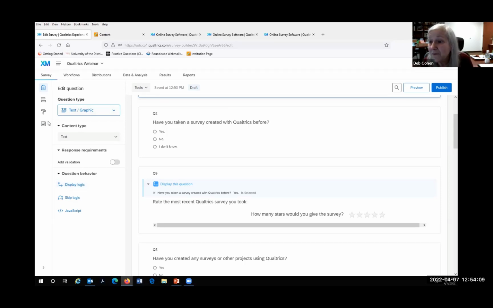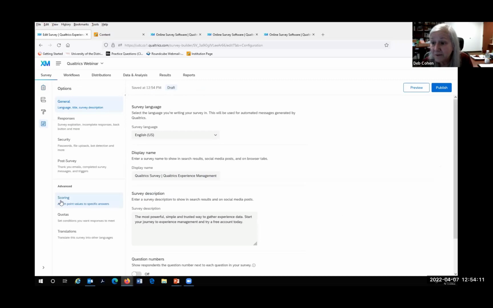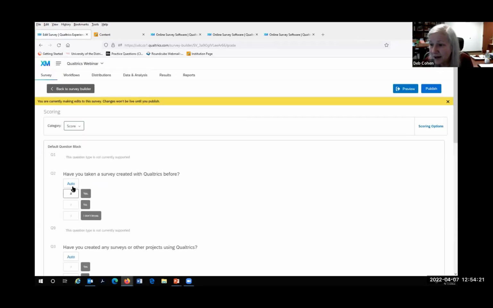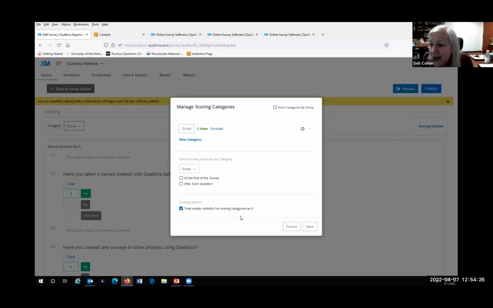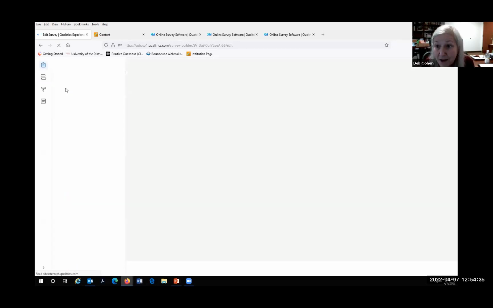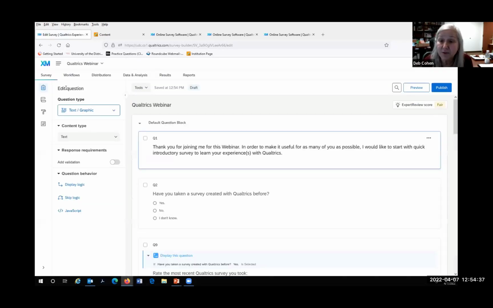I will tell you that for the multiple choice questions, if you go here under this bottom one, survey options, under scoring, you can set it so that this is going to be a score, that's going to be a score. You can set up scoring options here, and then you can tell people at the end how they scored, and your spreadsheet, which you download, will give you the score. Again, really good if you're using it to do participation points or to do scoring of other things.